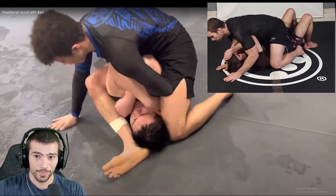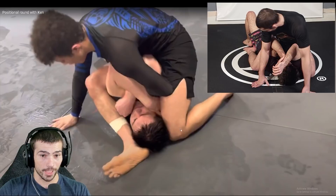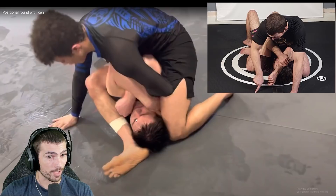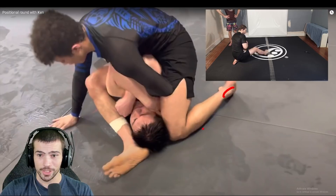Another thing - you're keeping your knee on the ground, but I actually bring my foot in as I do it, my knee comes up and I get a lot more pinch pressure. This curl pressure especially - and the lower the angle, the better. Right now your knee line is angled up off the mat instead of being down lower around his body. That's something you want to work on getting really smooth at - sometimes it's a flexibility issue, a lot of times it's just general dexterity and comfort with the move. I'd like to see this foot be a little closer, this knee line can come up and pinch for better control.